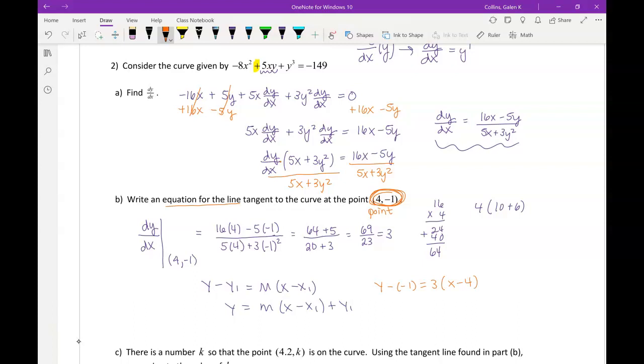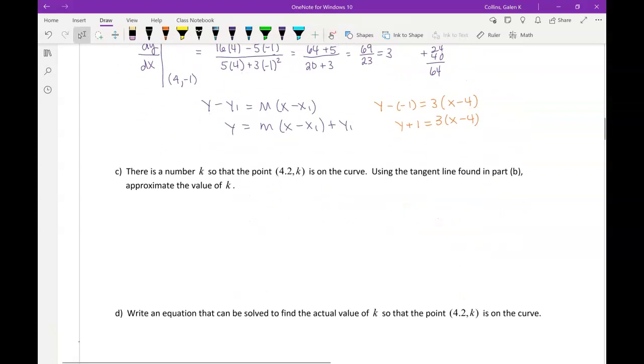And you could leave it that way. That's fine. It's okay that it says y minus -1, but I'm sure you know that is also y plus 1. Now, if it were me, I wouldn't go any further because this answer is correct and I don't want to accidentally make a mistake when I distribute the 3 and combine like terms.